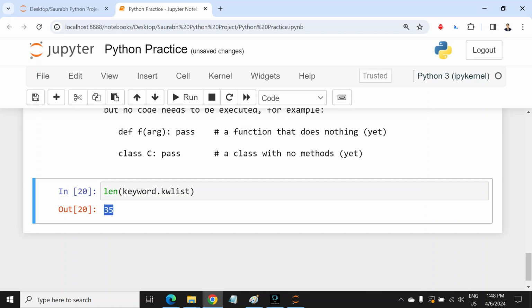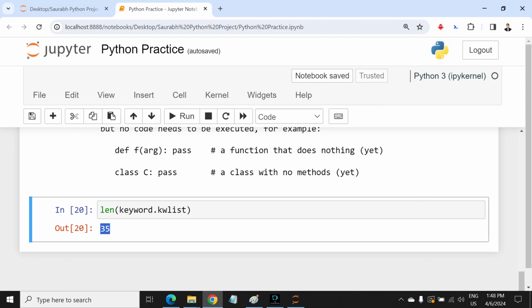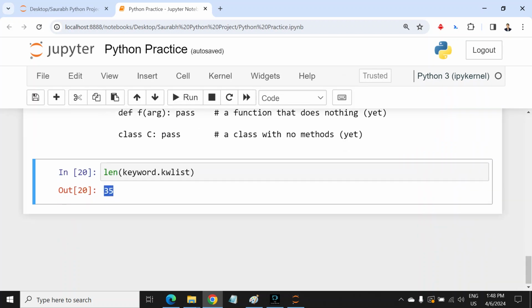If you have 35 as the output for this code, that means you are using the latest version. If you have less than 35, that means you are using an older version. You have to upgrade your version. You have to make sure that you have 35 keywords, otherwise some keywords will not work in Python, whatever version you are using.